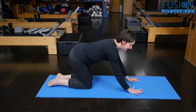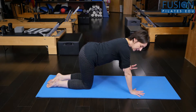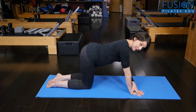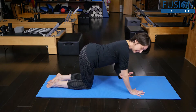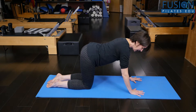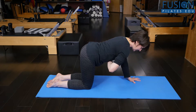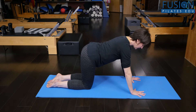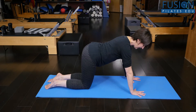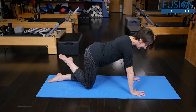To do this you come into your four-point kneel. You want to have the upper arm externally rotated, spread the webbing of your fingers, with a slight bend in your elbow so you're not locking into the joint. Shine your tail back behind you, bring your front ribs into your spine so you have a nice long supported four-point kneel. From here I'm going to float my right foot up — this is my tail here.